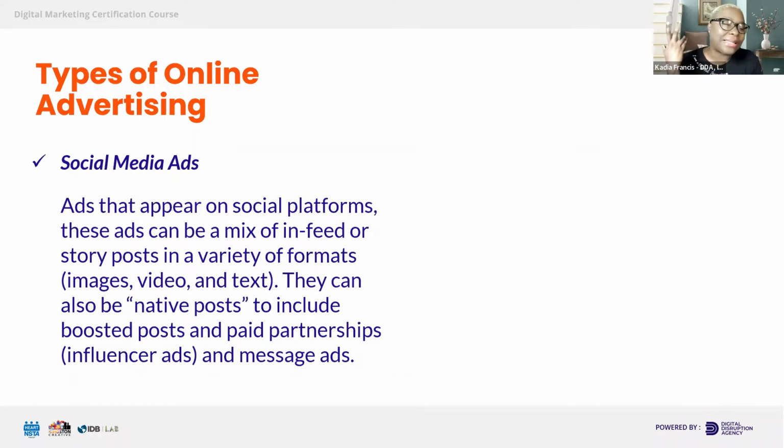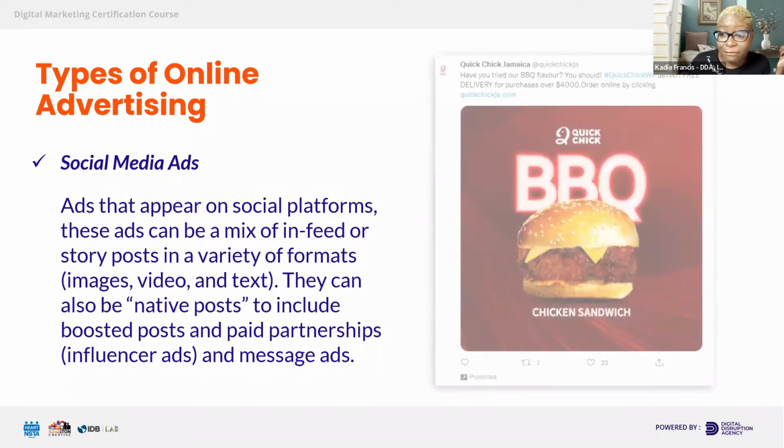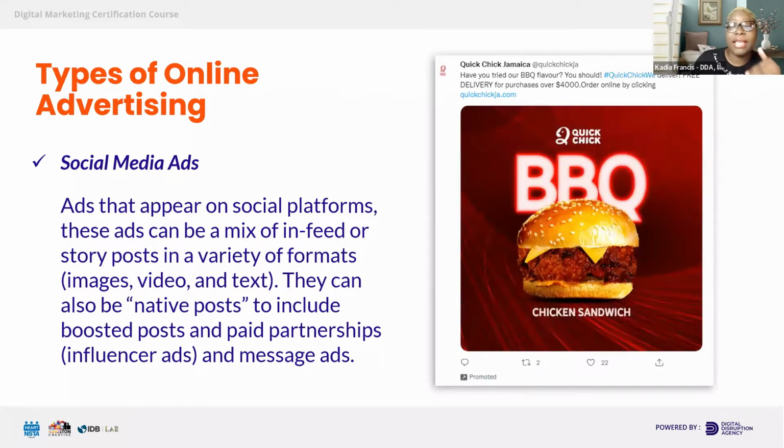So these are ads that appear, of course, on social platforms, and they can be a mix of in-feed or story posts in a variety of formats. So we have the image-based ad. This one is from Twitter. With Twitter, usually at the bottom you'll see where it says promoted, so you know it's an ad. So you have the image-based ad.